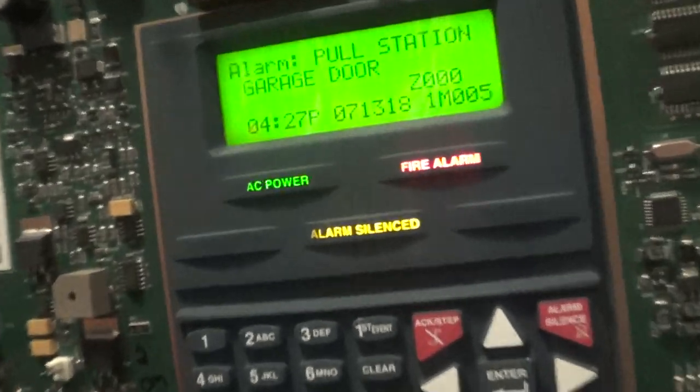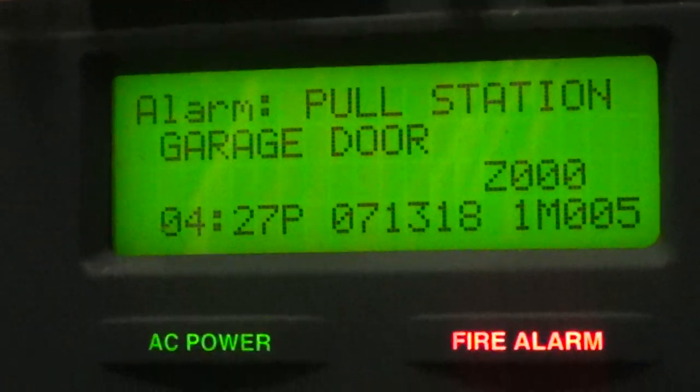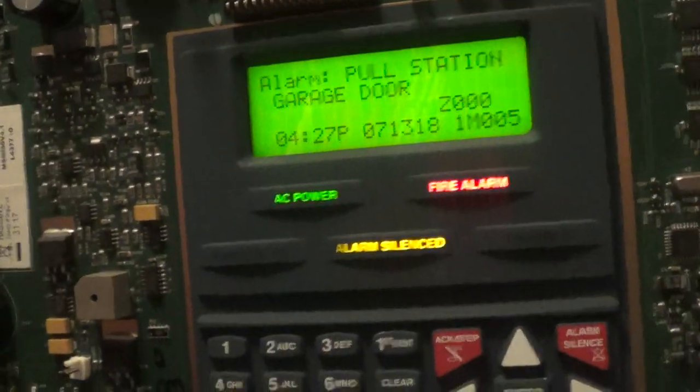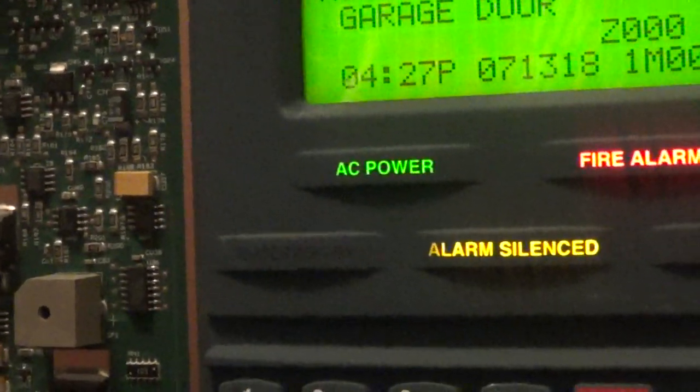All right, and as you can see, it says an alarm, pull station, garage door, and gives the address of it, and the date and time it went off. So, let's go reset that now.